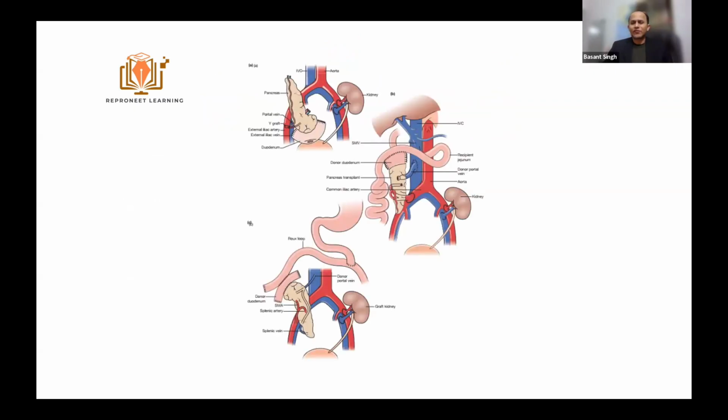This is taken straight away from your books, Bailey and Love. This is your bladder drainage where your duodenum is joined with the bladder. And this is your enteric drainage where your duodenum is sutured to the small bowel. Okay. And we know the advantages and disadvantages of enteric and bladder. If they ask you what is the current standard of care, it is enteric drainage. So we prefer to do enteric drainage rather than a bladder drainage because of the obvious reasons I just mentioned.